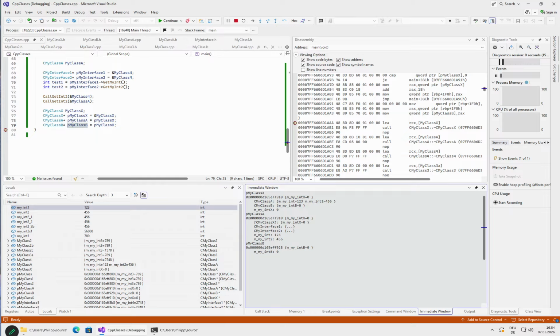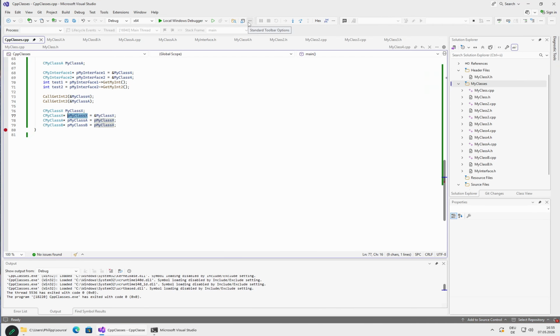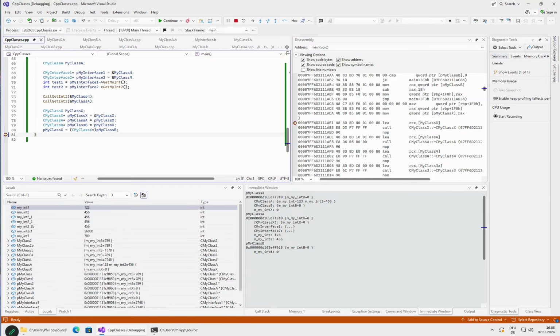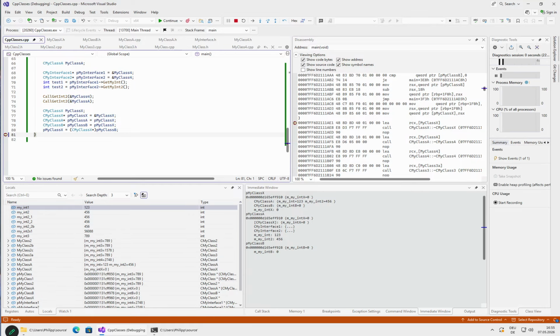into our other things. So while we could easily force cast A back to X, if we try to force cast B back to X, we might get into trouble, and it will not do the right casting operation. We can try this out. So if we say X equals B, first of all the compiler doesn't like it, and if we say that this is of this type and run it again, we remember class X, P my class X and P my class A had the same value.